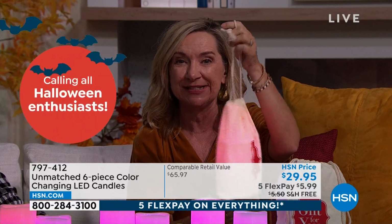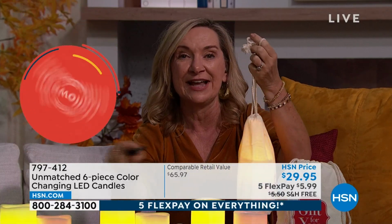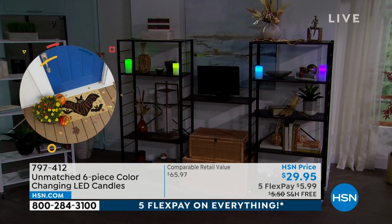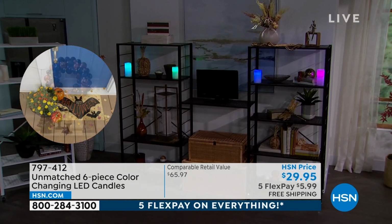I also like putting the batteries in when you gift it, because look how cute this is. You can give it to them lit up. Maybe you're hosting Thanksgiving this year and you want to have one of these little bags at everybody's place setting. And I have it now on what I call the party mode. That's the multi-mode. That will actually cycle through all 13 colors. So you can go to sleep by candlelight.